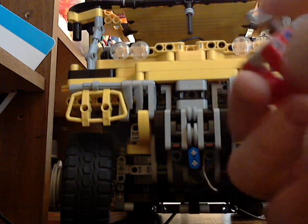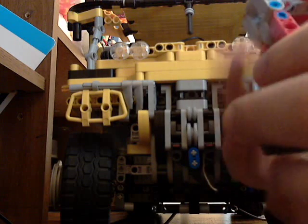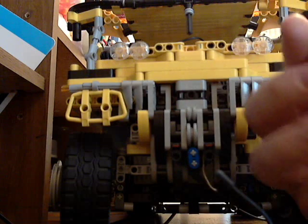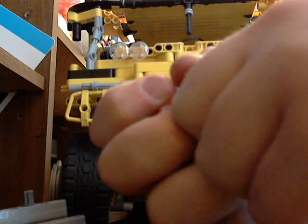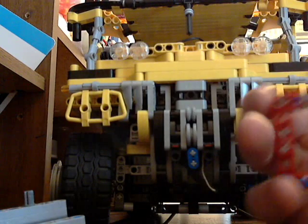But here's the cool part, alright? This is not intended to be awesome. This is intended to be an amateur thing. So, let me show you how it works. Alright, we take the camera out like so. And what we do next is we pull off this little portion of the attachment. And we pull off this little portion right here. And if I can, which I probably won't be able to do very easily, I will attempt to put the camera into it, because that is exactly what this thing is. It is a camera mount.